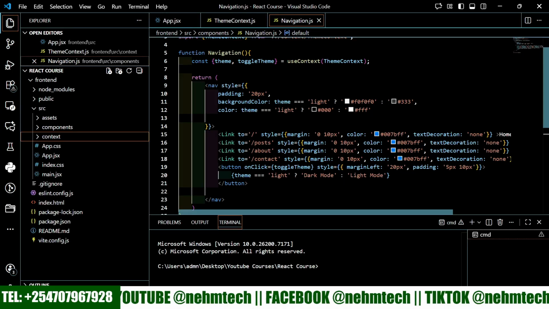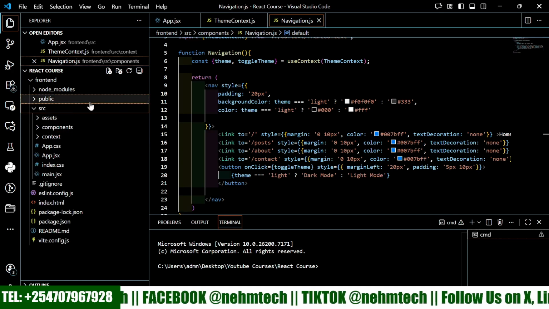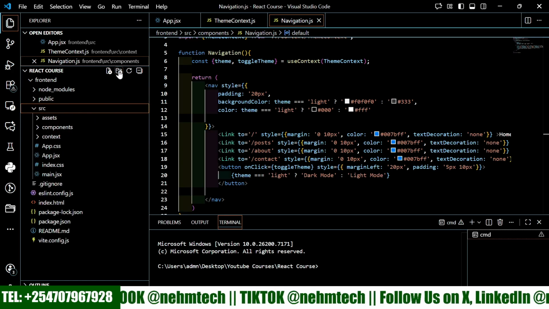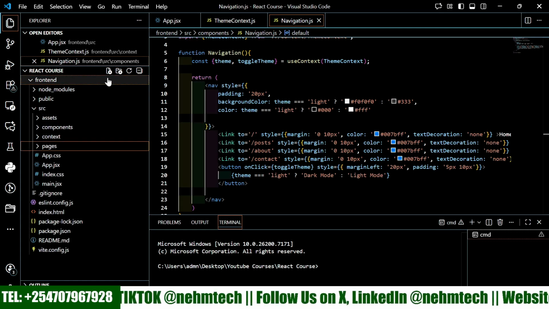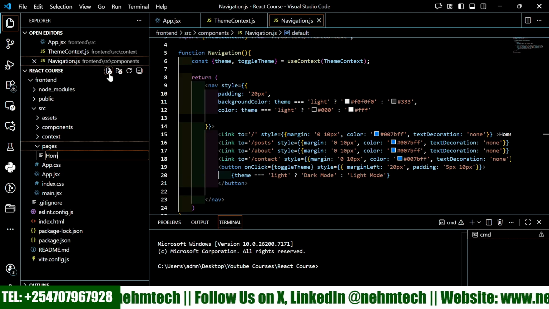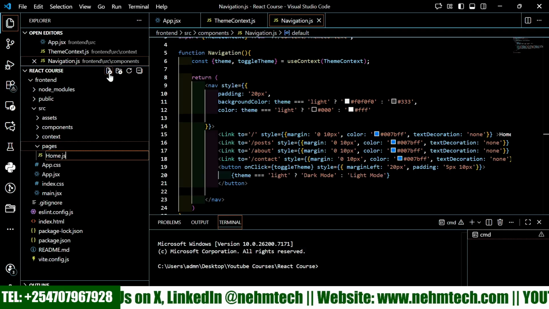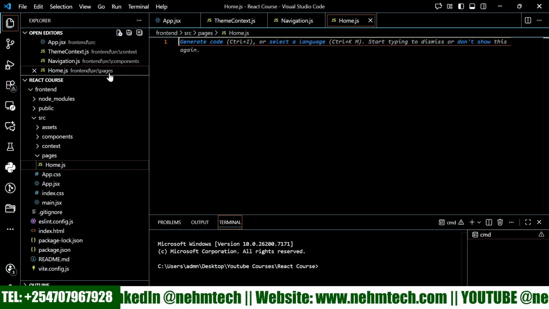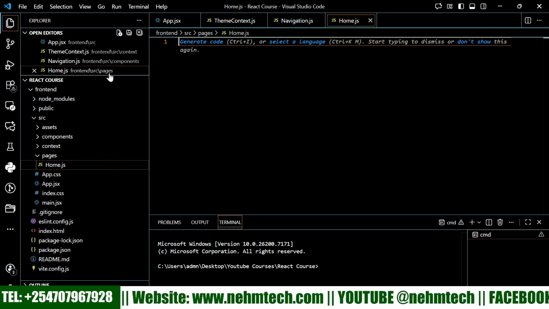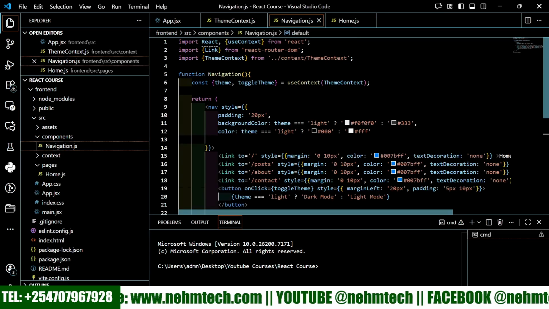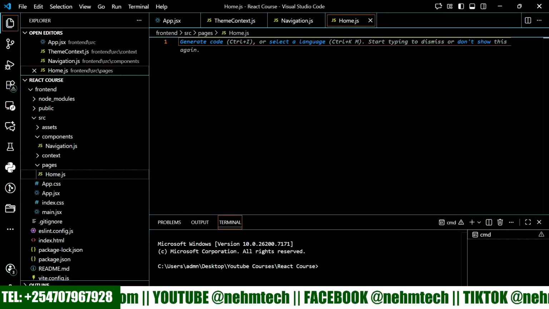So now I'm going to create another folder within this SRC, not assets actually, SRC. I'm going to create another one to have pages. Let me call it pages. And then within the pages, I'm going to have the home page. Let me call it home dot home.js. Now within the home component, I can have some content there. Let me copy a few things here. I'm not going to use everything there, by the way, but let me just have it here.